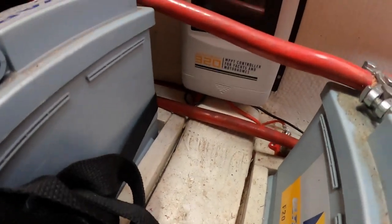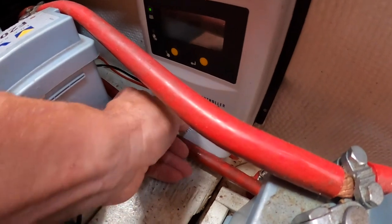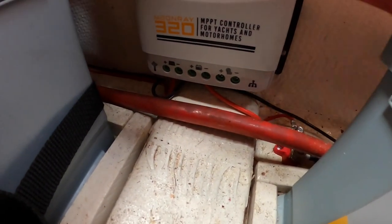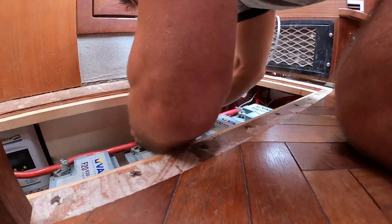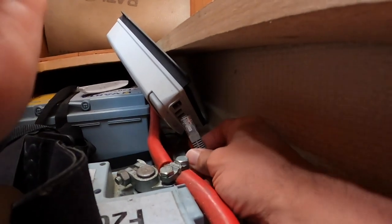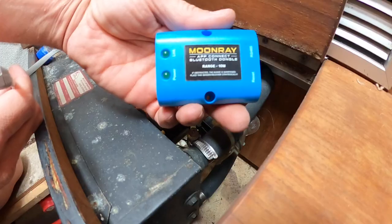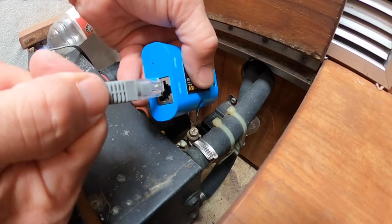here we have the charger. We just connect it up in here. I will connect it like that. Take this one and connect it.